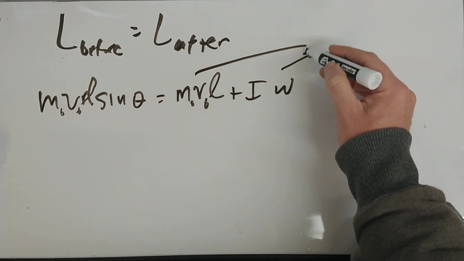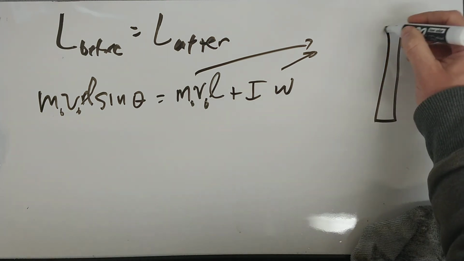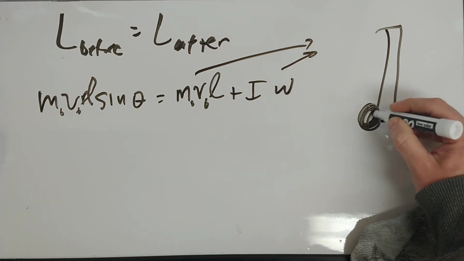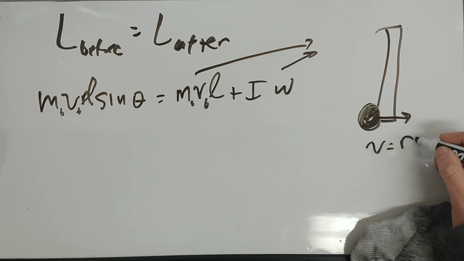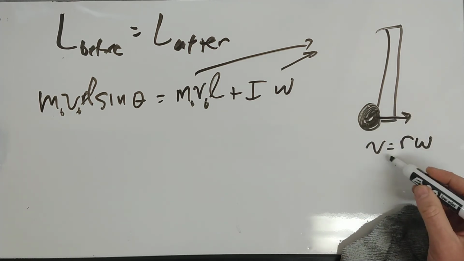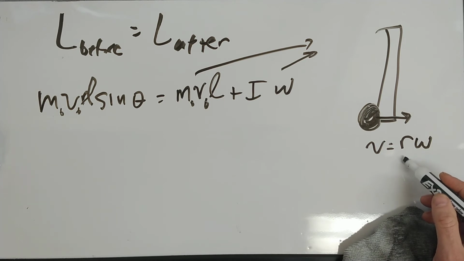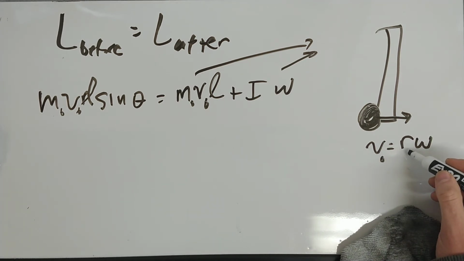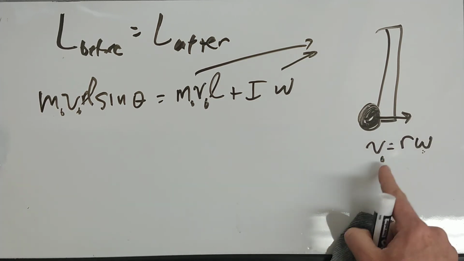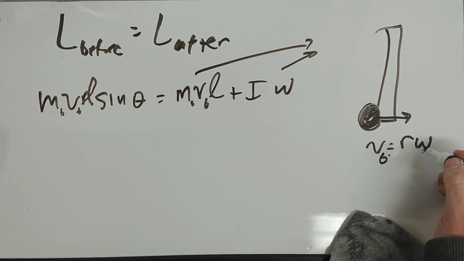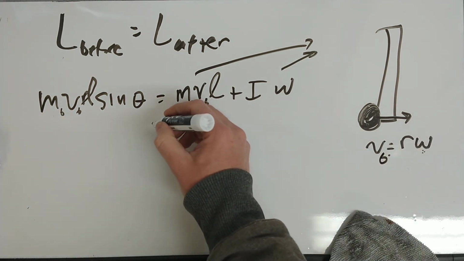Now, the trick here is, if the ball is stuck to the plank at the outside edge, right, and they're rotating together, the velocity of the ball is R omega. It rotates upwards at the same rate as the plank. All right, so we're looking for omega here, right? Because then we're going to use that in our kinetic energy formula. So velocity of the ball equals R omega. So we put that in for the velocity of the ball.